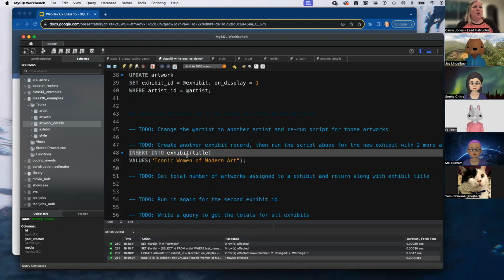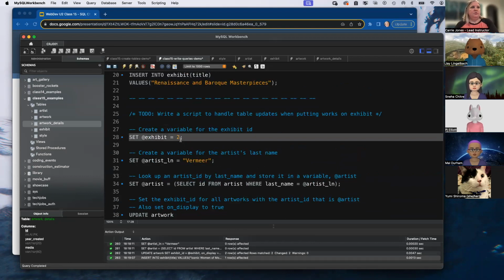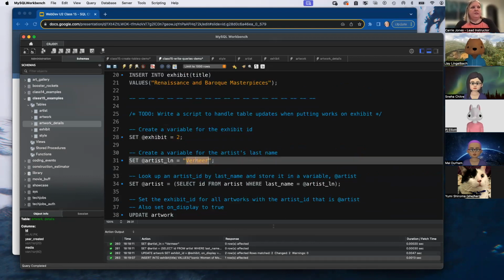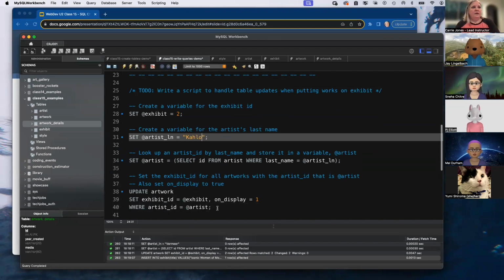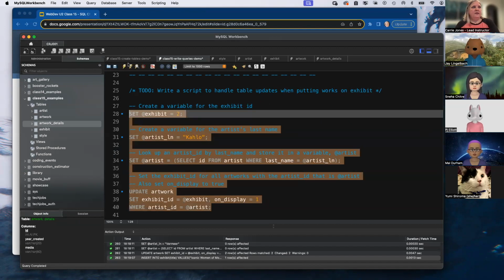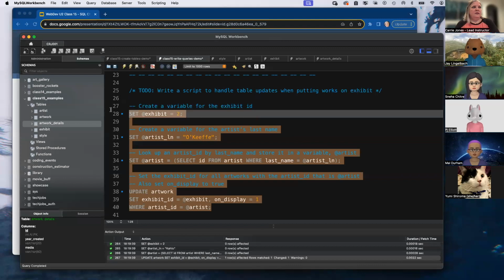So let's go up to here, change in our script, change this to 2, and then change this to, okay. And then I'll select the entire thing and run it. And then I'm going to do one more. I'm going to do O'Keefe. And then select it all and run it.